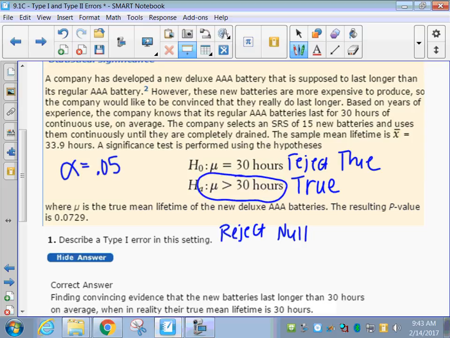Yep, that's the truth. But we got evidence that it was 30, right? So a consequence of that, this time they actually last longer. What do you think, Jake? Let's see. So we failed to reject. So that's a large p-value.